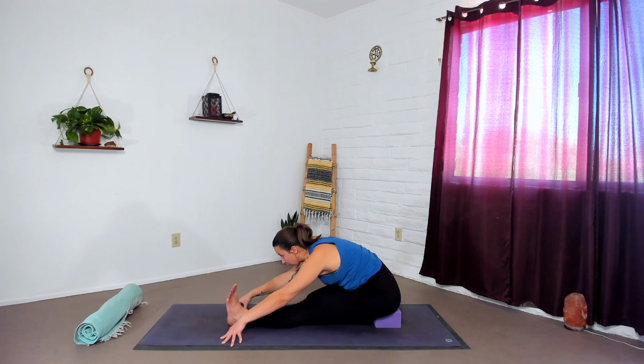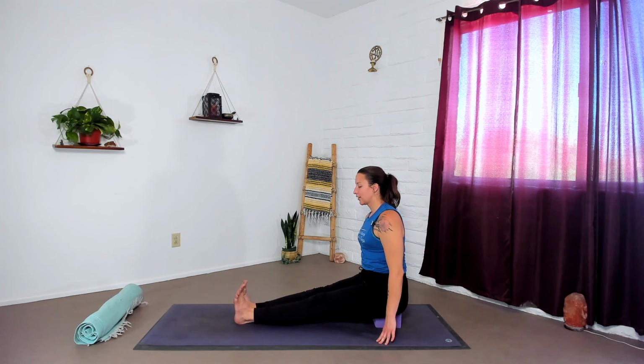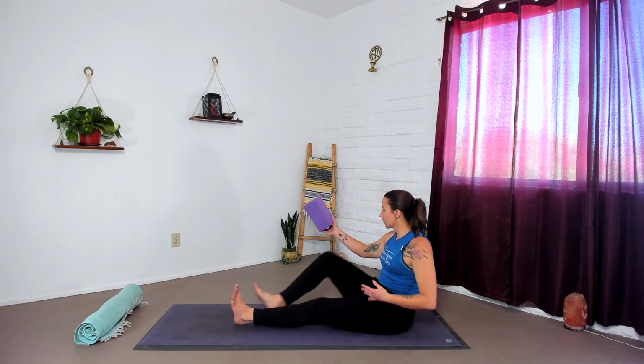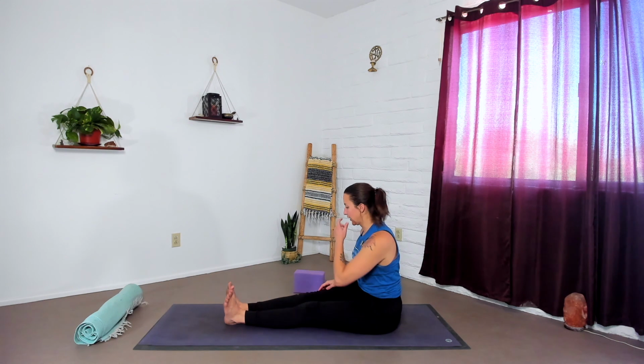And slowly come back up. Flick your right leg forward. Dandasana. Flare your toes, tone your thighs, lift your kneecaps. Take a moment here. All right, come off of your block. Just set it to the side. You'll come back to it later.